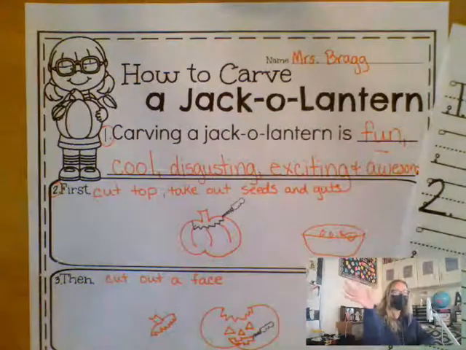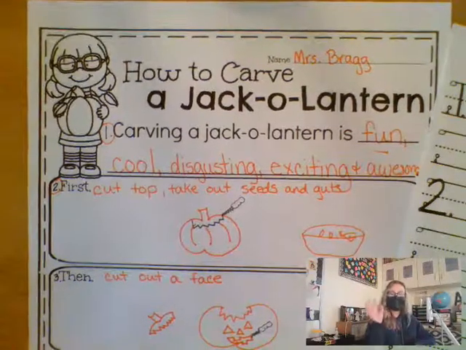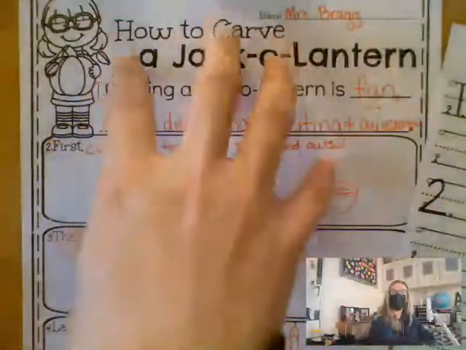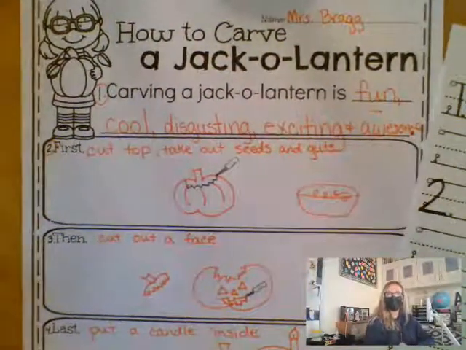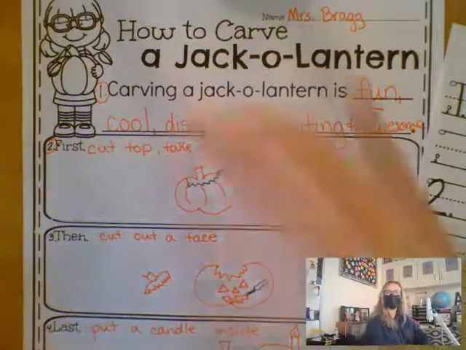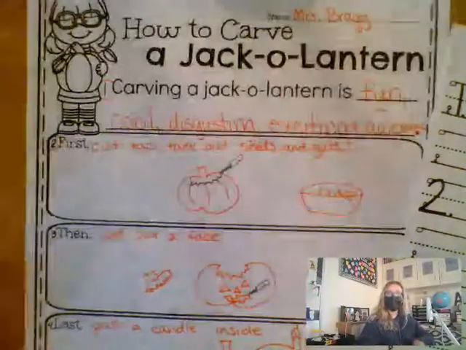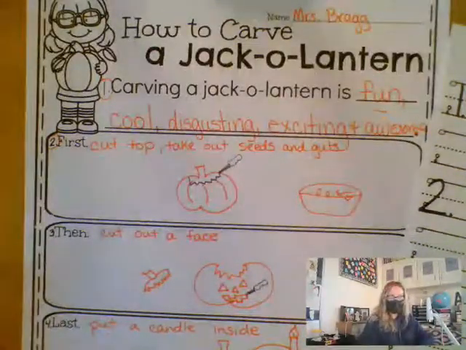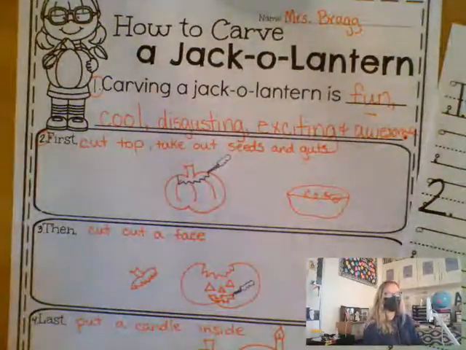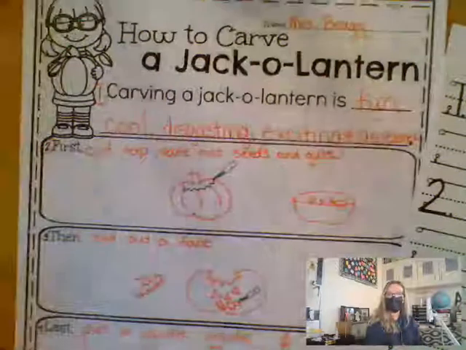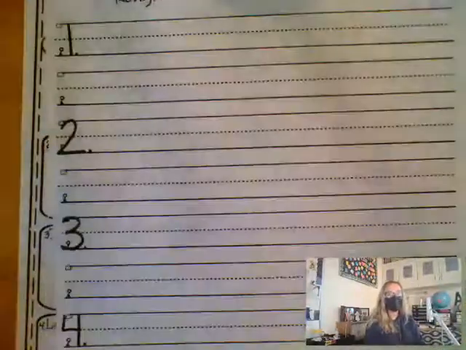After we jotted down all of our ideas in our journals, we took that brainstorm and we organized it here on our planning page. So step 1 was the brainstorm, step 2 was the planning page. Now each of you, whether you are here in the classroom or you are at home learning, each of you has a completed planning page. The next step in the writing process is to go from our planning page to our rough draft.